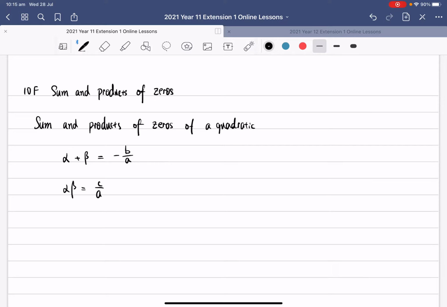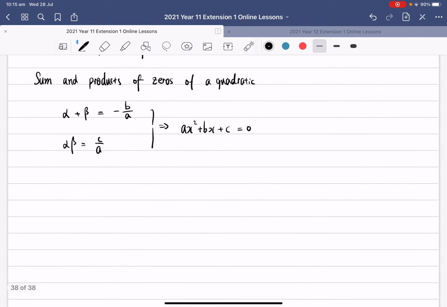Now, what's a and b and c? Well, we are looking at the quadratic equation in the general form ax squared plus bx plus c is equal to 0. So what does that tell you? If you look at the coefficients, that's a, that's b, and that's c, which is the constant number. Those constant numbers are actually in here, which means that the coefficients of the quadratic equation have some sort of relationship with the roots alpha and beta of the quadratic equation.